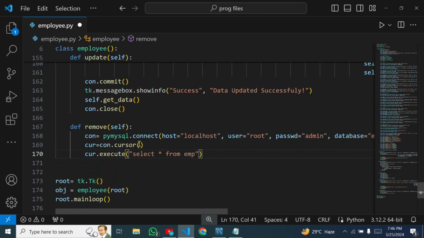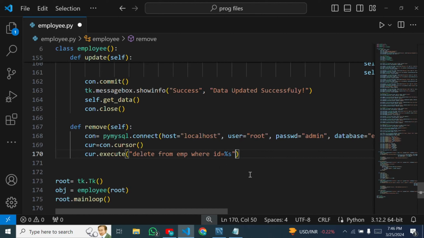Okay, so next I have to remove this query, and I have to type delete. Okay, delete from employee where id, we have to search on the basis of id of employee, where id is equal to, here I have to use this placeholder.